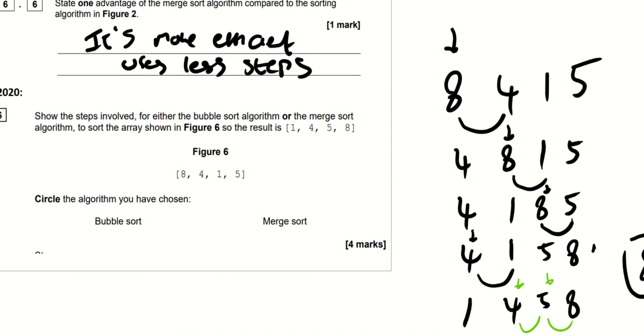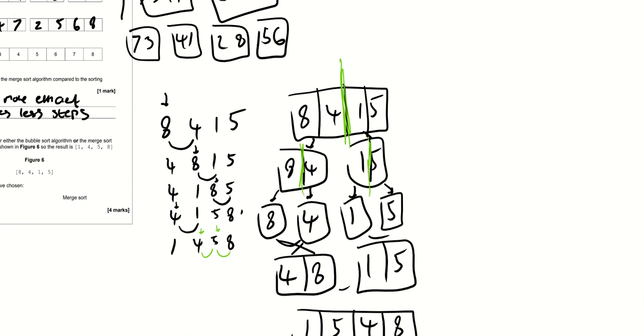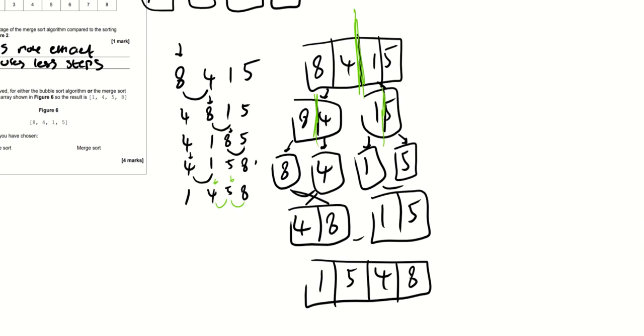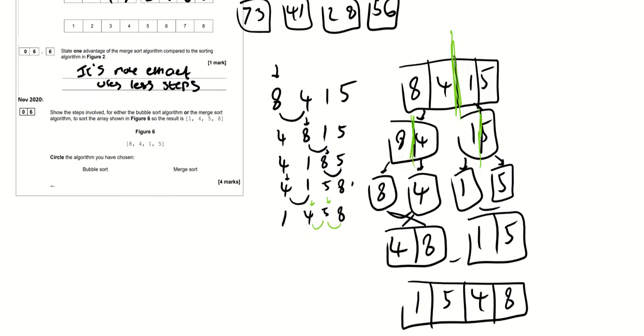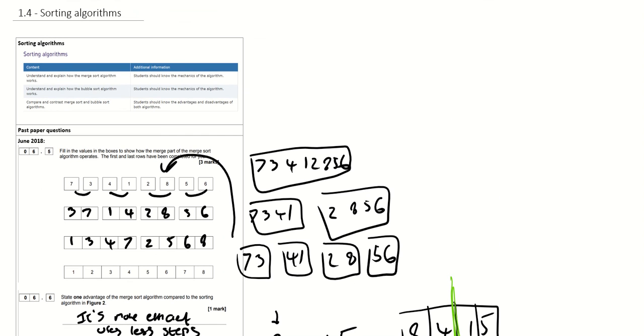Okay, bubble sorts, as you can see, have to go around these different passes one at a time, comparing each number, even if they're not out of order. Whereas the merge sort breaks them down and then rebuilds them up, and it's far more efficient. Okay, there we go. That is a merge sort and a bubble sort in a nutshell.